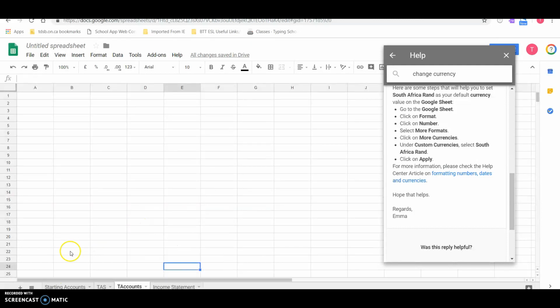Okay, this is getting a bit long, so I am going to show you T accounts. I might need to do the income statement in a separate post. We'll see. I'm going to show you really quick how I set up T accounts when I do them in Sheets. And I'll explain why in a moment.